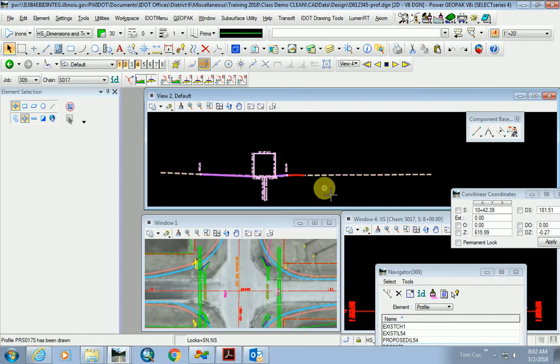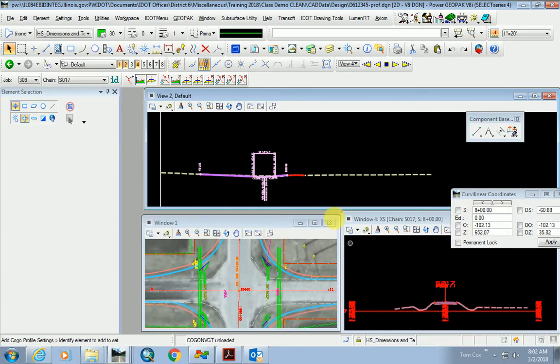Shapes. Shapes determine the cross slope of our pavement. So what we're trying to get to here is proposed cross sections. And now that we've got a proposed profile on the main line and the side road, we're ready to do proposed cross sections. But there is one more thing that we have to do, and that is we have to define what the cross slope of the pavement is.